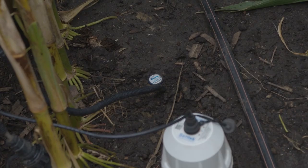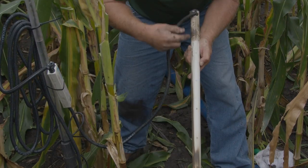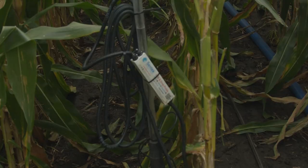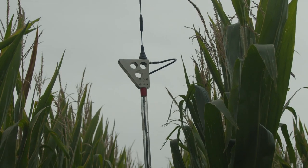One of the things that we love doing at Precision Planting is measuring. We do it all the time with our planter — measuring and sensing. And we thought, why can't we do it in our cornfield where we're doing irrigation? So out here in the field, we've got a CENTEC moisture sensor, and this moisture sensor goes down three feet into the soil profile and tells us how much moisture we have and where it's at within that 36-inch profile.